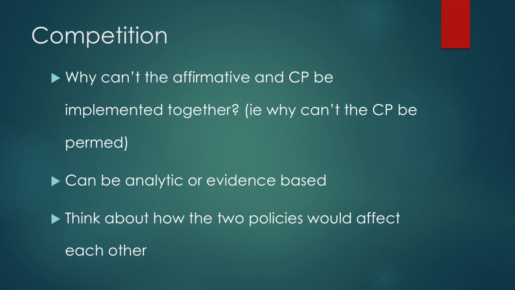The last part of a counterplan we're going to talk about is the competition. The competition is basically explaining the difference between the affirmative and the counterplan and why they can't coexist in the same world. We've made some videos on responding to counterplans and Ks and advocacies and things like that in rebuttals. If you've seen those or if you've been in some progressive rounds before, you're familiar with the term perm, which is an abbreviation for permutation, which is basically an argument that the affirmative debater can make that says that we should do the AF and the negative advocacy at the same time.